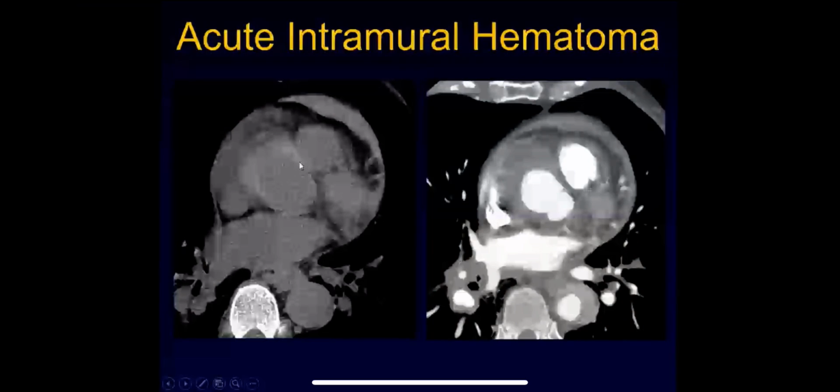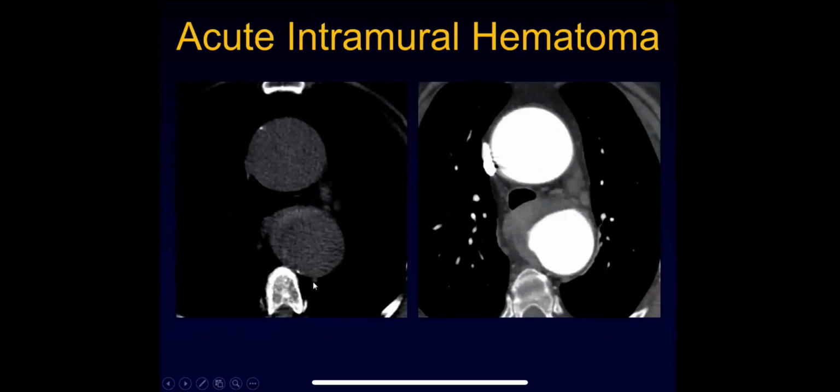So here is our case that we'd seen before of a crescent of high attenuation on the non-contrast CT, which doesn't enhance on the contrast-enhanced CT, which has led to hemopericardium in this patient. And they also had some contrast that was seeping into the adventitia of the pulmonary artery and extending along the pulmonary arterial branches. The dissection looked more classic distally in the descending thoracic aorta. Here is another patient with acute intramural hematoma, and in this case involving the proximal descending thoracic aorta.